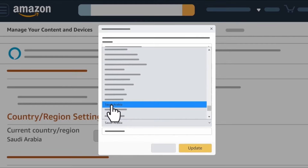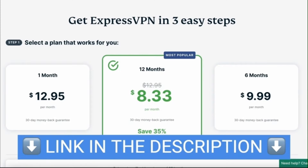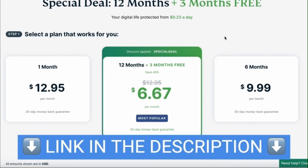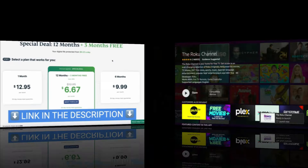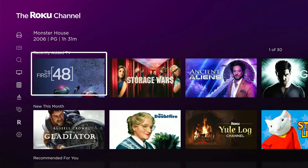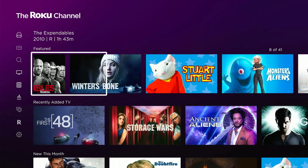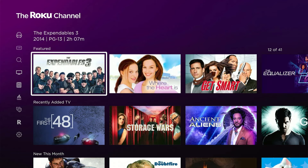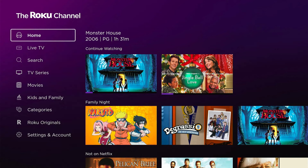Once that's sorted, you'll be able to enjoy all of your favorite content on the Roku channel. So let's get into it. To install the Roku channel from the Amazon store, simply head over to the find icon and search for Roku, and select it from the results. Now some of you may not see the get option — for that, just click the pop-out link here and watch my video on how you can install all the unavailable apps on your Fire Stick with this simple hack.